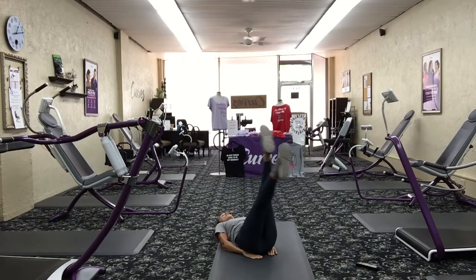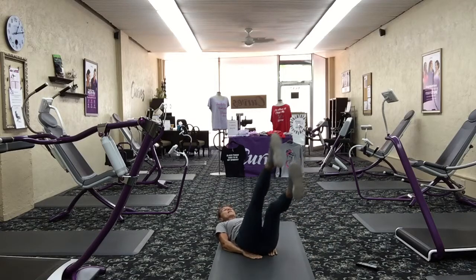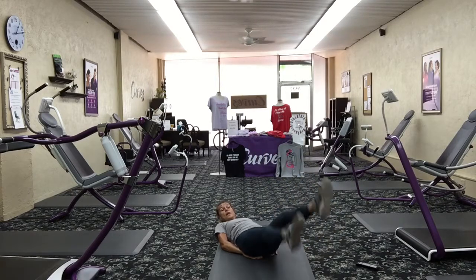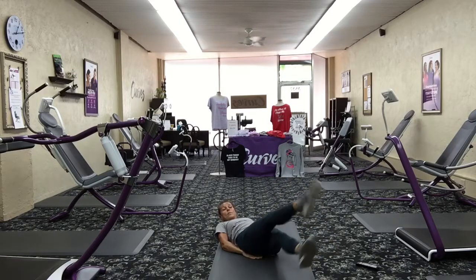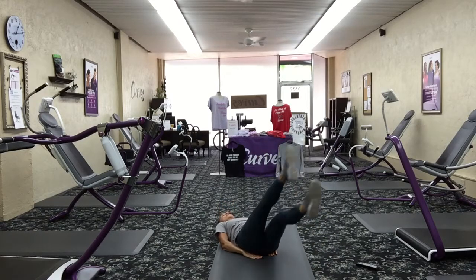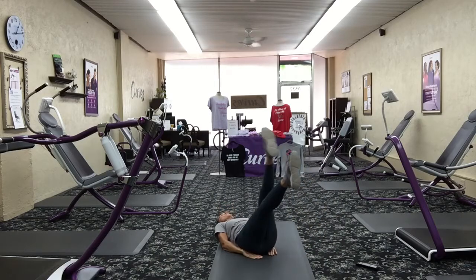So we're doing a lot of different muscles here. Of course, your legs, but your stomach is getting a great workout. And I don't want your feet to touch the floor at the bottom. They should not touch the floor. Keep them straight, crisscross up, crisscross down. Great job. You're almost there. This gets a little bit of everything.